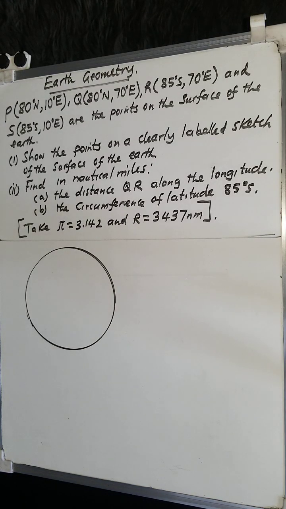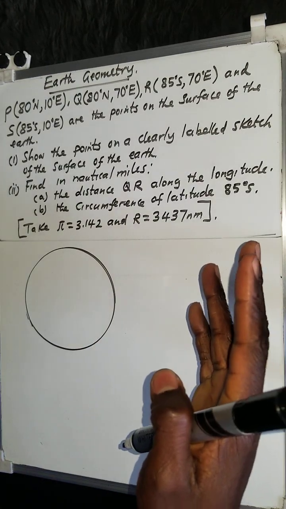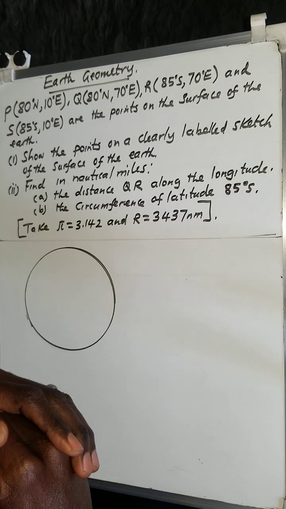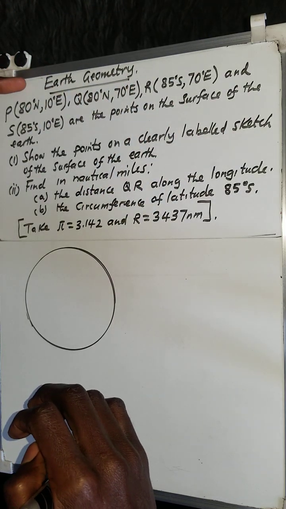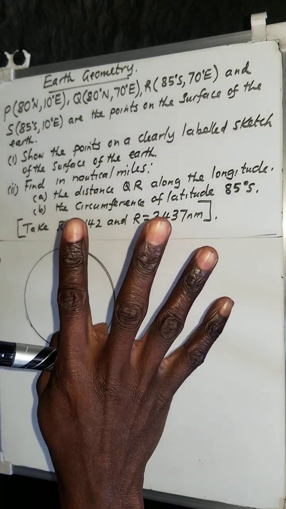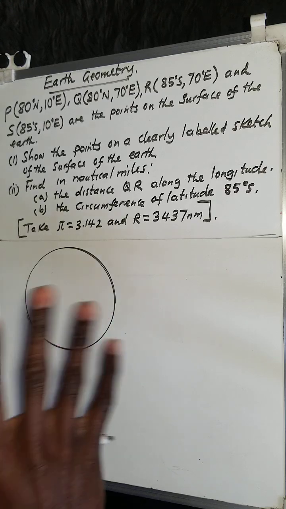So welcome to this segment of our Earth geometry. This time I want to show you another concept that can come in the exam that they love to give you. So this is another sample question from the ECZ exam in our mathematics series. They give you the points, and they can tell you to draw the position of a point on the Earth's surface so that you show them.